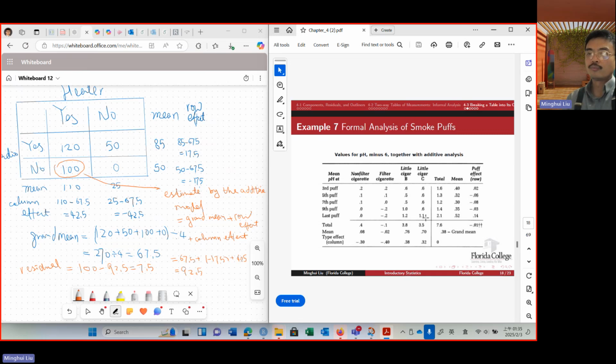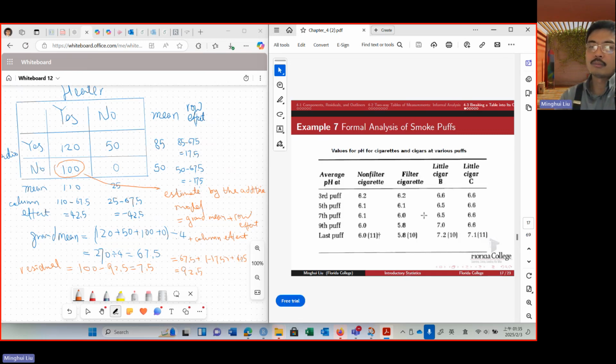And then what we can do, which I will not be doing here by hand, I encourage you to either try it by hand, or if you like, practice this with R. Remember, we talked about R code for matrices in an earlier video. Make sure that you find the R code, and you can actually go back to the previous slides and find the R code for a matrix. And then you can calculate the grand mean. In this case, it's approximately 0.38, which means for the raw data, the grand mean, or the average of the pH value, is approximately 6.38.